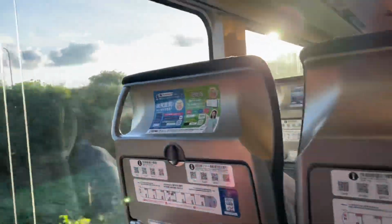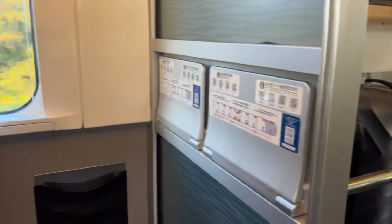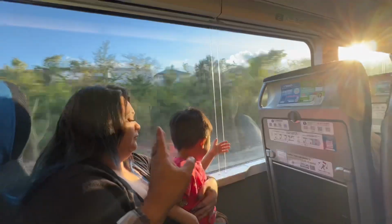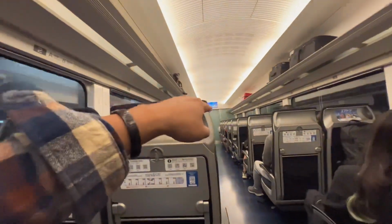Also, you can see the beautiful view. There's also these cool standing chairs that you can take here at Narita Skyliner. So if the sun is in your eyes, you do have these blinds that you could pull down, just a little, if you don't want to see the view, and it locks. And then to put it up, you just push it down and it'll pull up by itself. Skyliner. This is the bullet train that's going into Nippori.